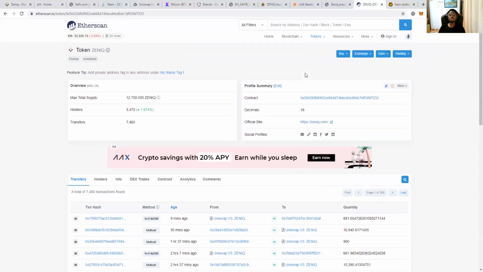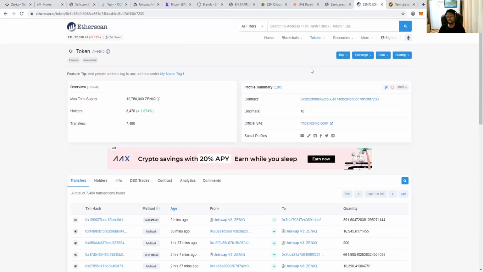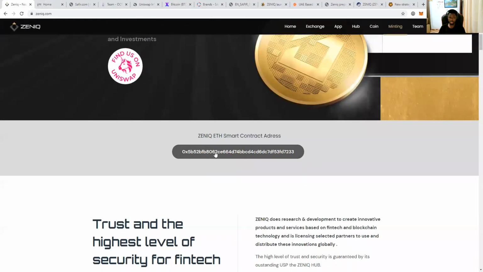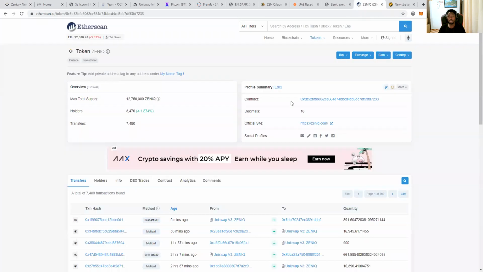And of course, when you come to the Block Explorer, because the machine being used in developing the blockchain of Zeniq is the Ethereum machine, it has the Block Explorer of Ethereum, as many smart contract or blockchain related projects have been developed. Now, you can pick the smart contract address from the Zeniq page, which is this particular address, and verify on the blockchain. So I'm taking us quickly to the Block Explorer. Then we just need to take notice of what information we have here.